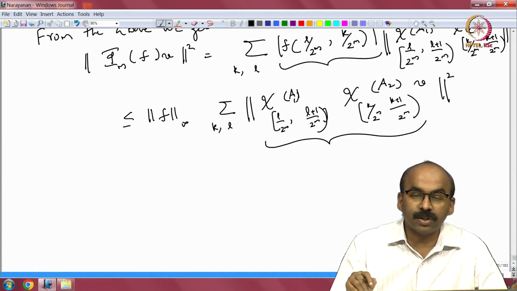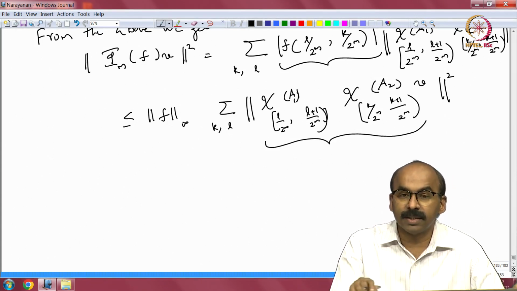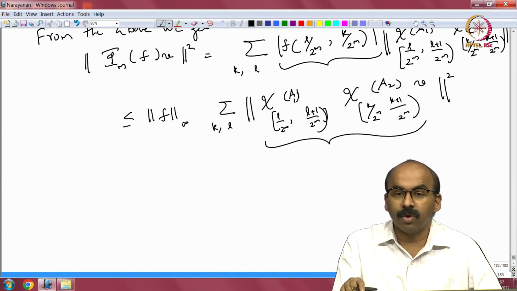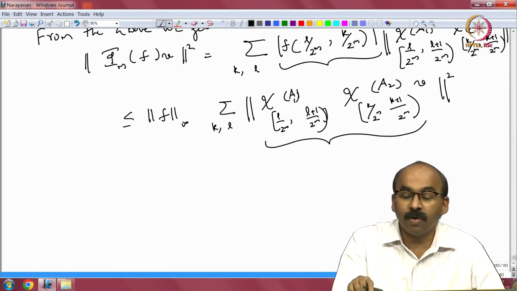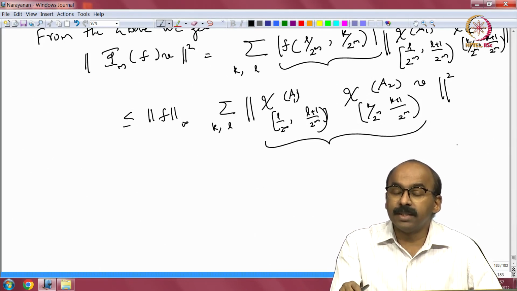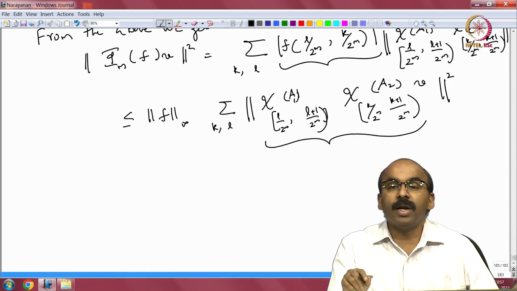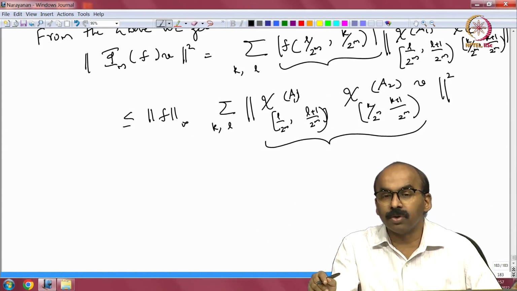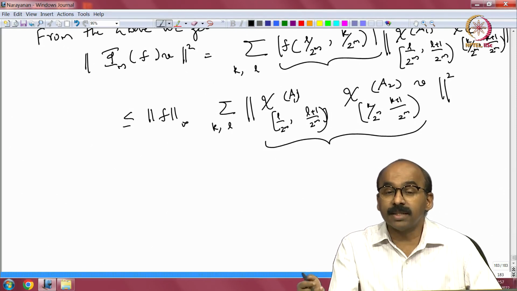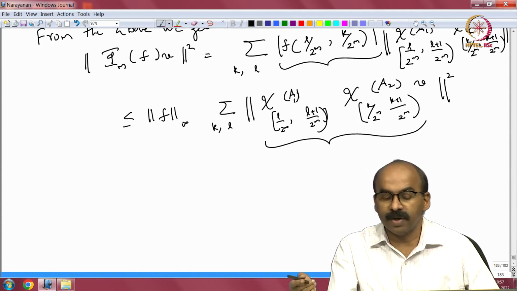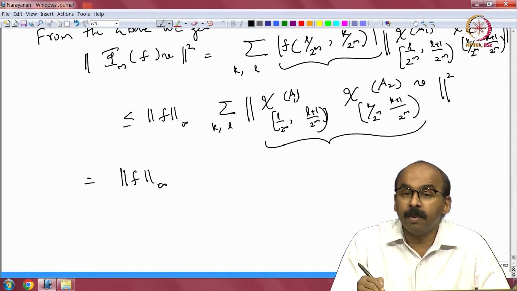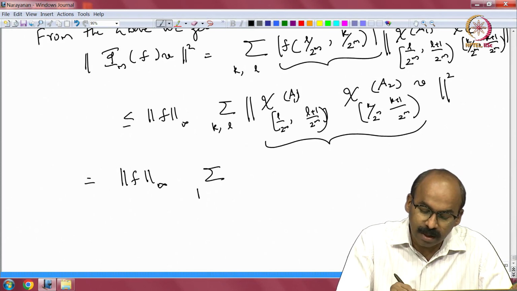And if I change the square, even if one of the sides is the same, it does not matter. If the squares are different, the projections are going to be orthogonal, having orthogonal range, because one of them will be orthogonal to the other. And so the vectors which appear inside the norm square are orthogonal to each other. So I have several vectors which are orthogonal to each other, and the sum of norm squares of that is the same as taking the sum first and then the norm square, because the vectors are orthogonal. So this is nothing but the integral of the supremum norm of f, summation k equal to L.